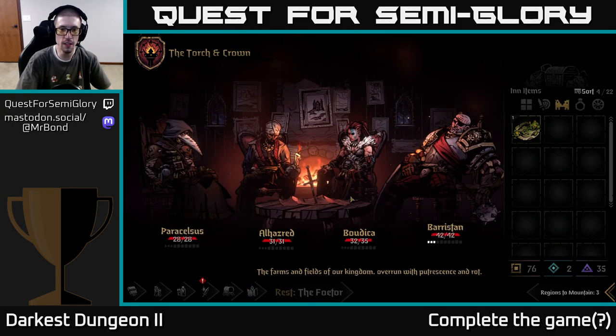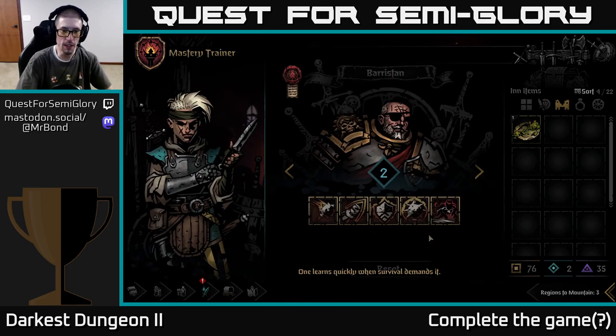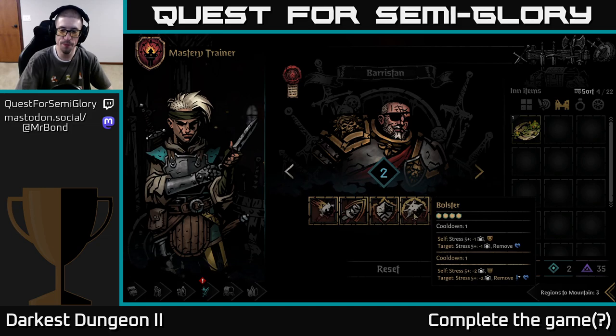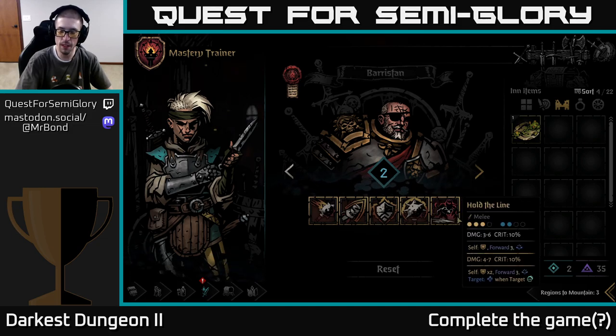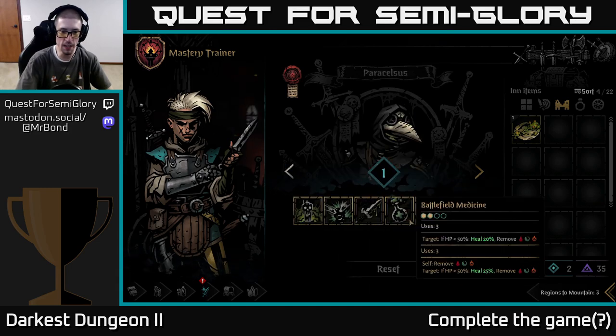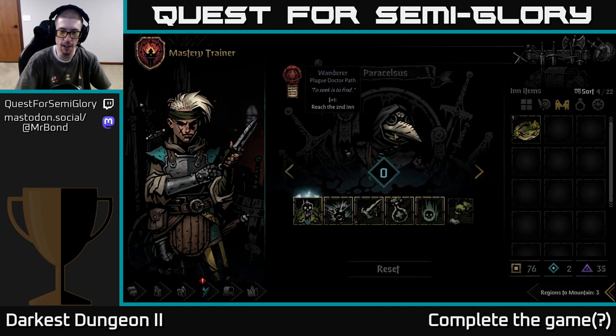Okay, Boudica's still got a little scratch on her. That'll be fine, though. Got two one mastery, so frontliners get it first. Basic attacks are a pretty good choice. Wouldn't mind giving it to our poison dude either. Okay, that works.